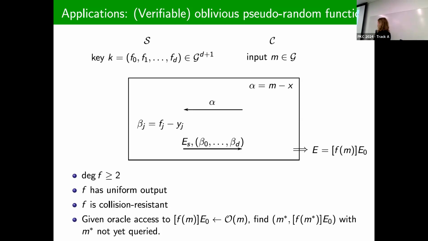The only thing we also have to assume is that we have this kind of new security assumption, which is basically a one-more game, so kind of the unforgeability game of OPRFs. So it's: if I can interact with the server in an oracle way, can I come up with a new pair of a message that I haven't queried, and can I find the evaluation of this?